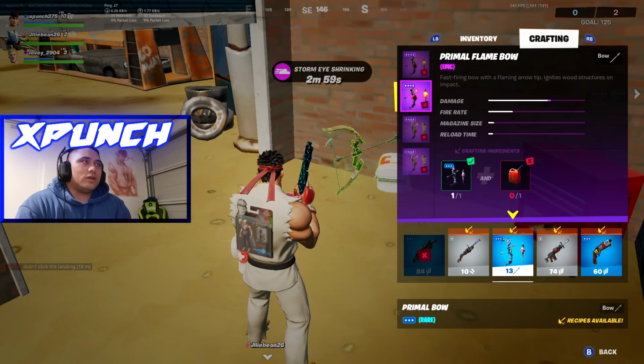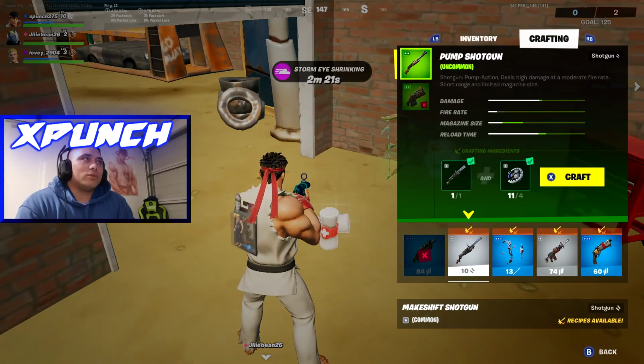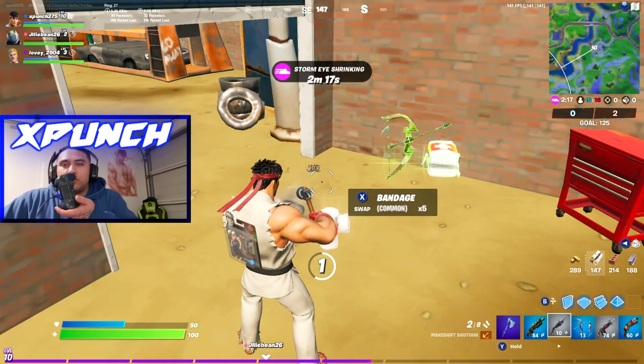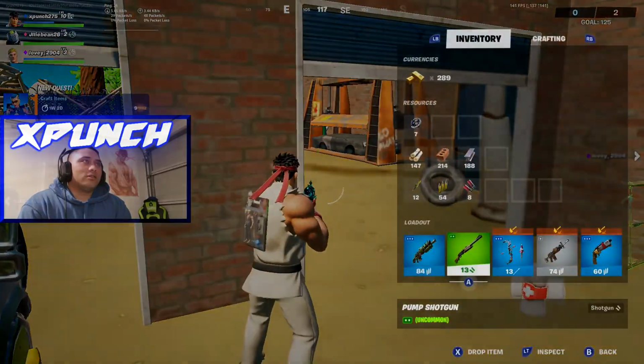See, for this you need a gas can. This you need to change our makeshift right here. We're gonna change our makeshift into a pump. You just press square, no control. Boom, boom, boom, done. Get a lot of XP and you level up fast. Let's go.